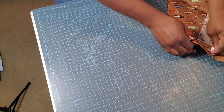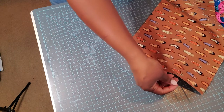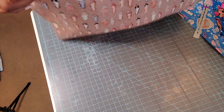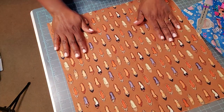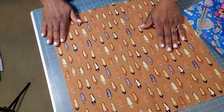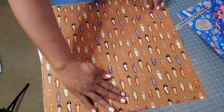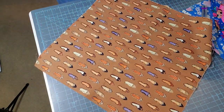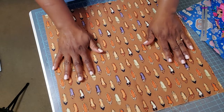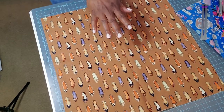So now we are going to put our pillow together. This is the front, and of course I have directional fabric, so this is going to be the top. The shoes are facing up, or should they be facing down? I think I like them facing up. Yeah. Either way, I think I'm going to have them facing up.